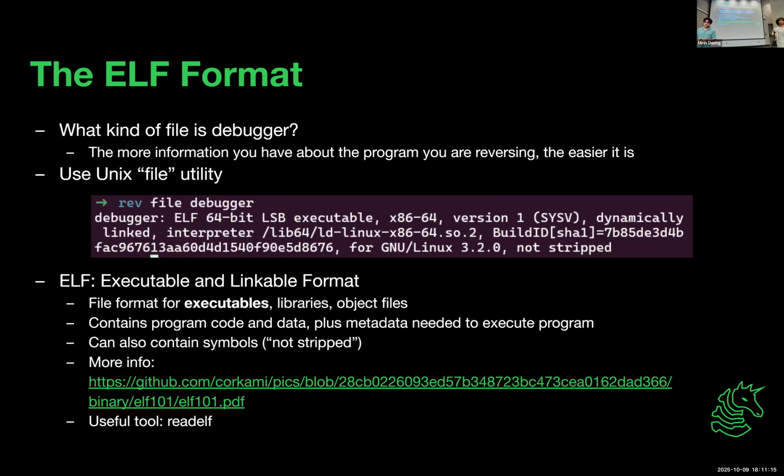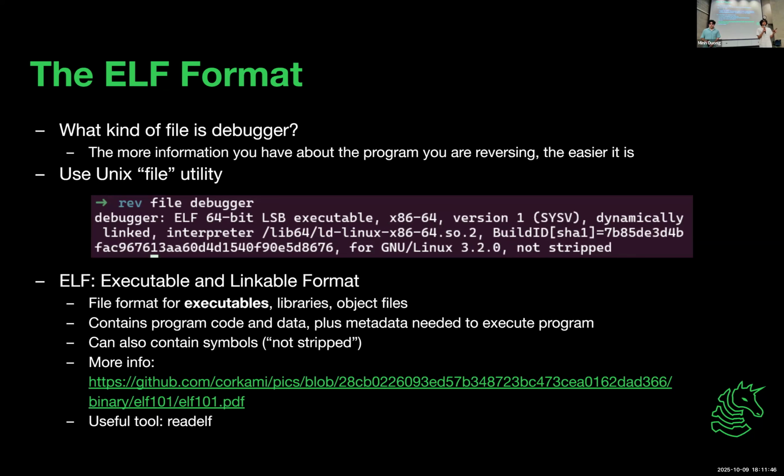So what is the ELF format? ELF stands for executable and linkable format. If you look here, you can see the type of file that the debugger executable is. It basically contains the program code and any additional data that you might need to execute the program.